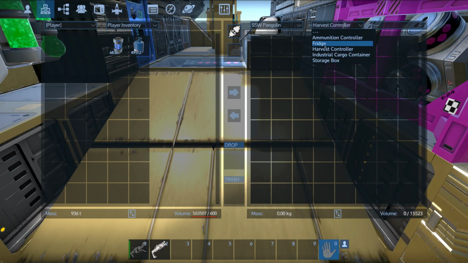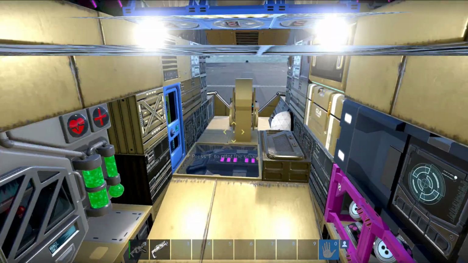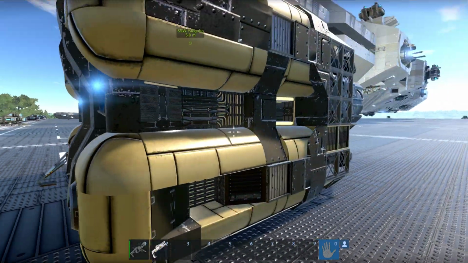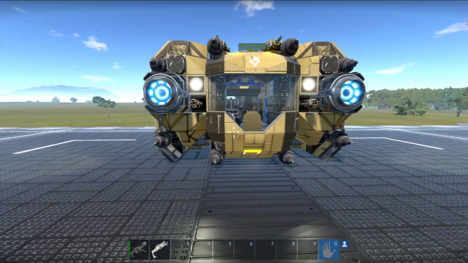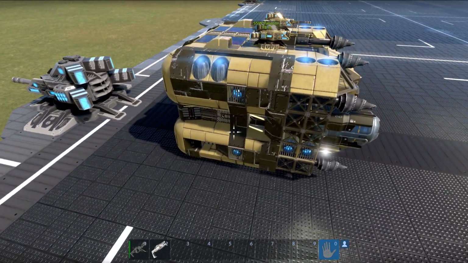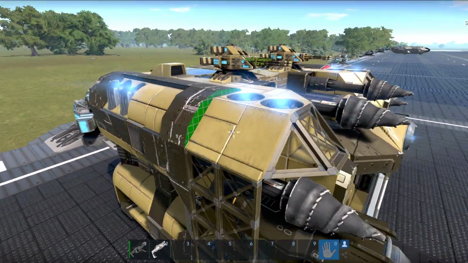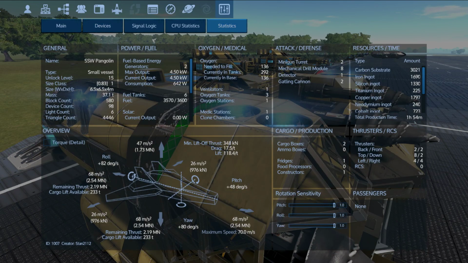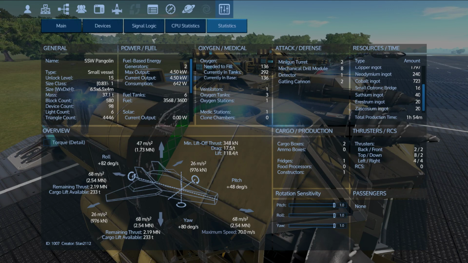Couple storage boxes and a fridge as well. Nice little package. Definitely doesn't do warp, but you can't expect to fit a giant warp drive in a very small creation like this either. That would be a little bit too much. So let's take a look at some specs here. Hour and 54-minute build time, not bad at all. It's gonna have very light usage on the Estrium and Zacosium. Unlock level 15.